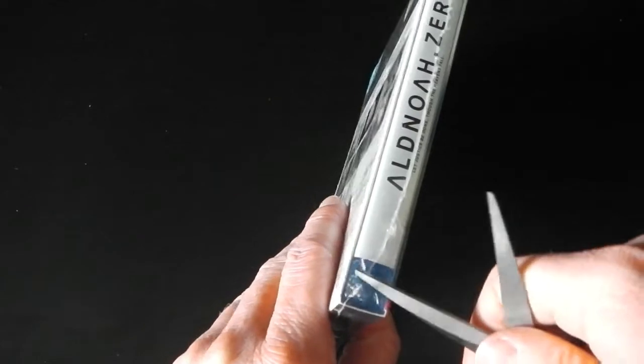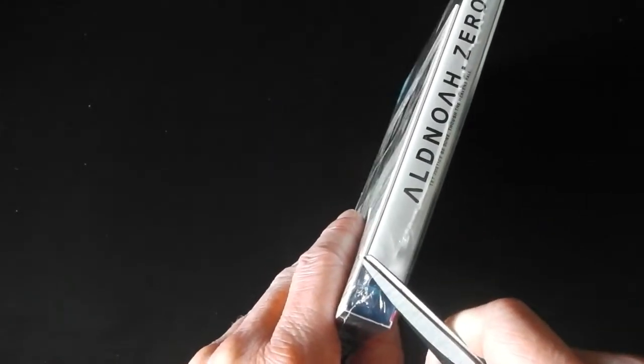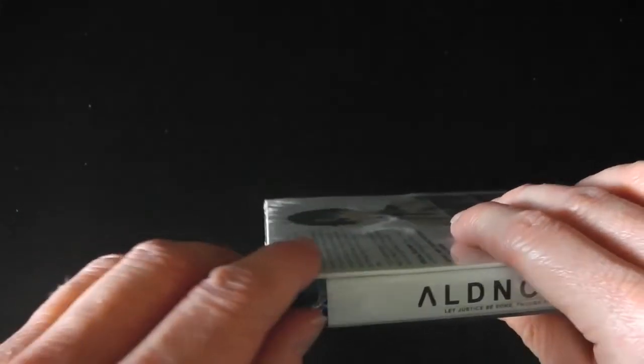But for now, at least, we're trying to get into this because obviously we don't want to damage A, the Anime Blu-ray case, or B, the carded sleeve that's snugly wrapping it up. So hopefully we'll get into this very shortly.